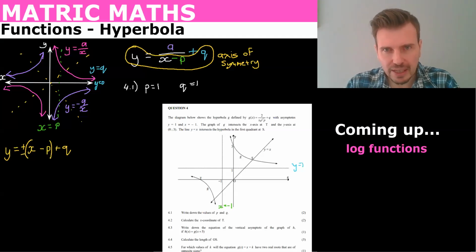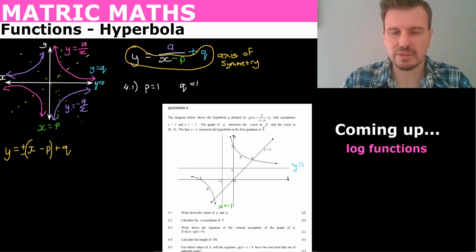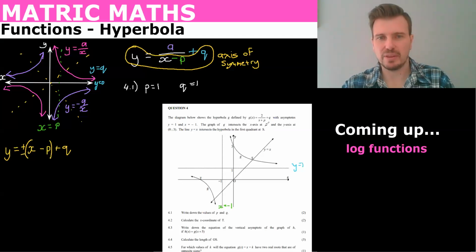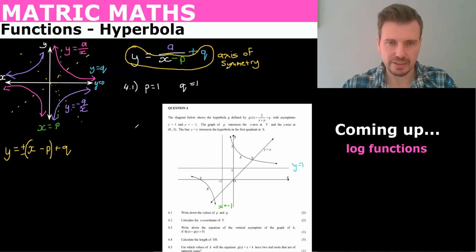Now, if this had been x minus P over here, P would actually be -1. So careful, they sometimes are sneaky. When they write x plus P, like they have done, they can sometimes write x minus P, which is the standard form. And then you would have to, again, just make sure you get the sign right.